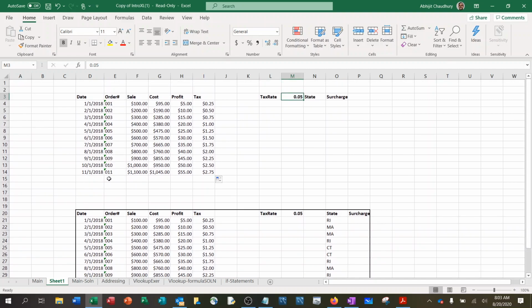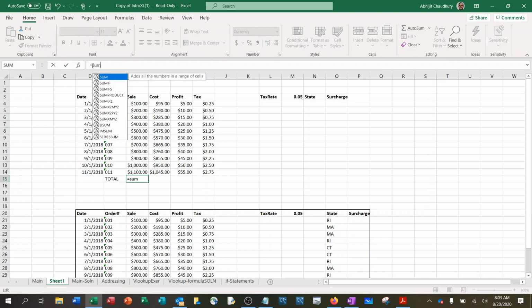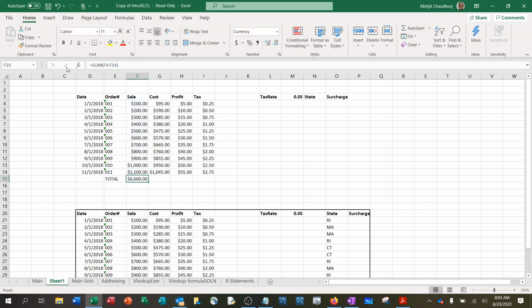So now I have something, I can do more formulas, and I can write this is equal to sum, like this, and so this is F4 colon F14, which means the range of cells from F4 to F14.